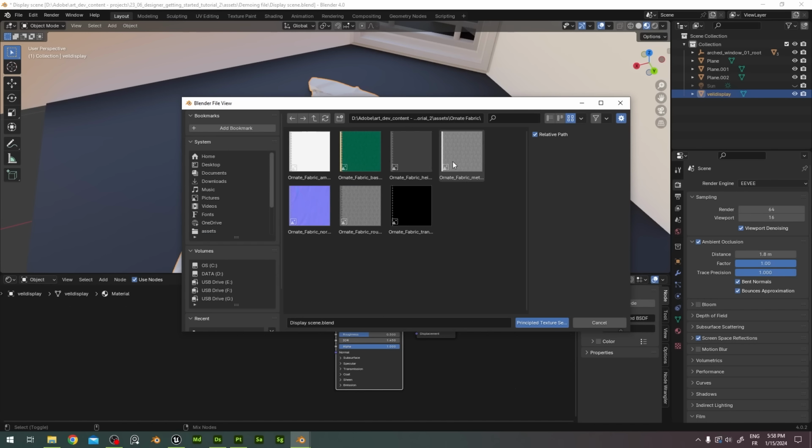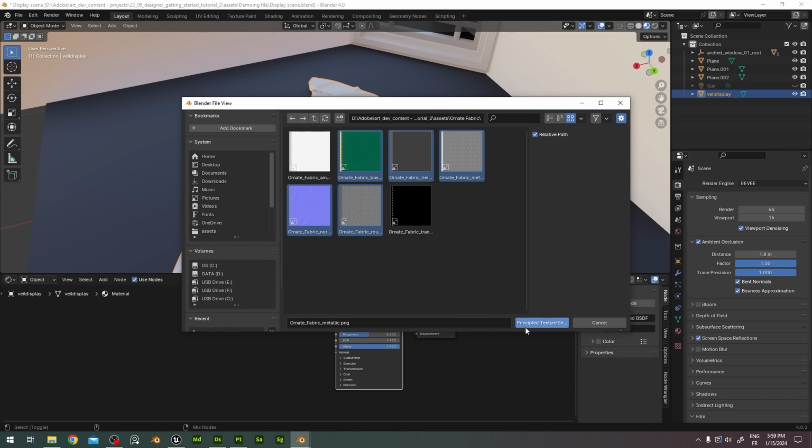I can then navigate to my outputs folder, and here I'm going to select everything except two maps. The ambient occlusion, I'm not going to use that one because Blender doesn't really read it by default, so we can skip this. And the translucency map. This one we could use, but it needs its own shader, so you would have to import it separately and use a mixed shader node for that.